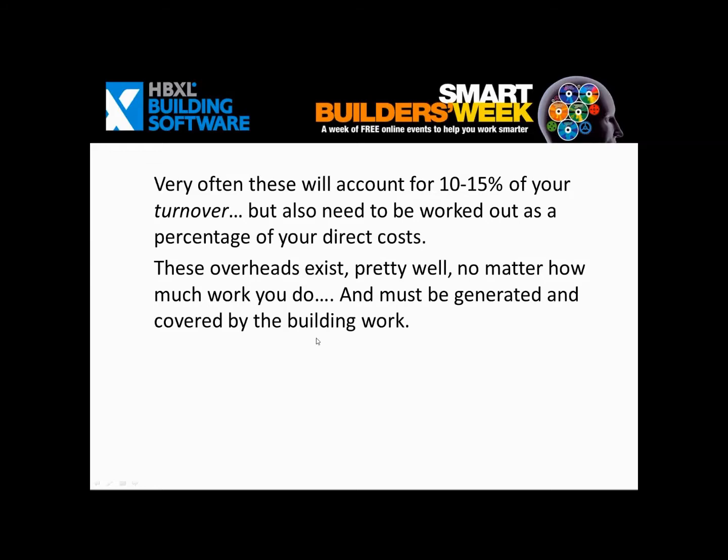How can you run your business more efficiently so that you're making best use of your resources? It's very easy, again, to be very busy without being particularly effective. How can you improve your buying costs? And finally, briefly, how can you improve your accounting processes so that you get a good feedback loop and understand whether what you've predicted is actually occurring, and then make adjustments for the subsequent jobs. So first topic, improving your estimating.